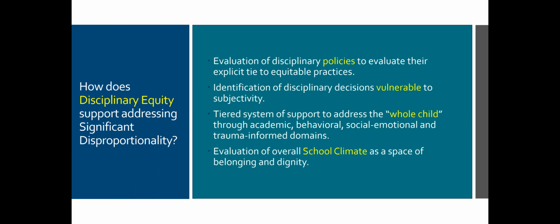And lastly, evaluation of overall school climate is really critical to determine are students and staff feeling a sense of belonging and dignity while in the space that they're occupying. It's highly critical that as we consider equity and what it means to be equitable in practice, that at the root, it's about dignity. It's about preserving dignity and having a safe space where students can grow and thrive.